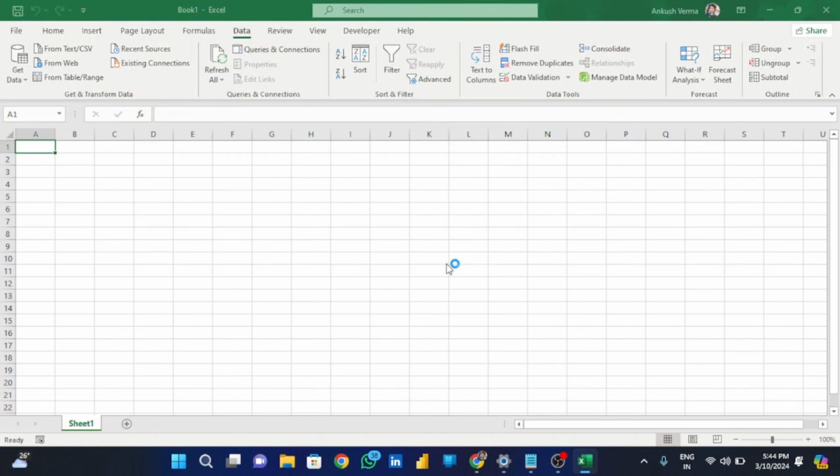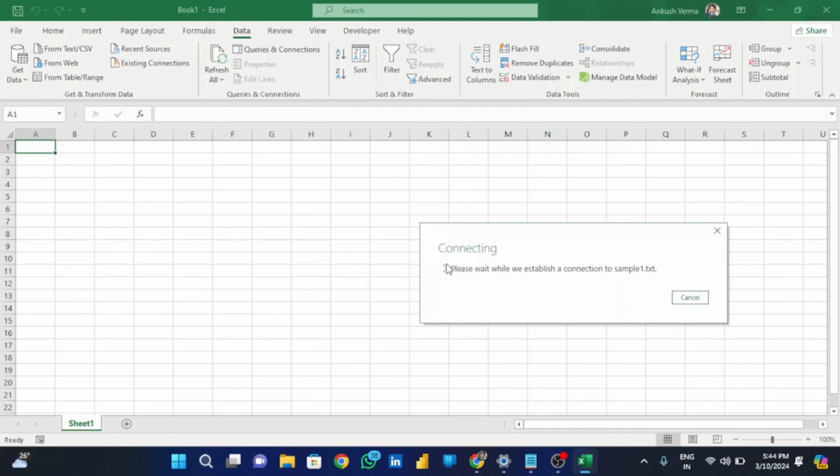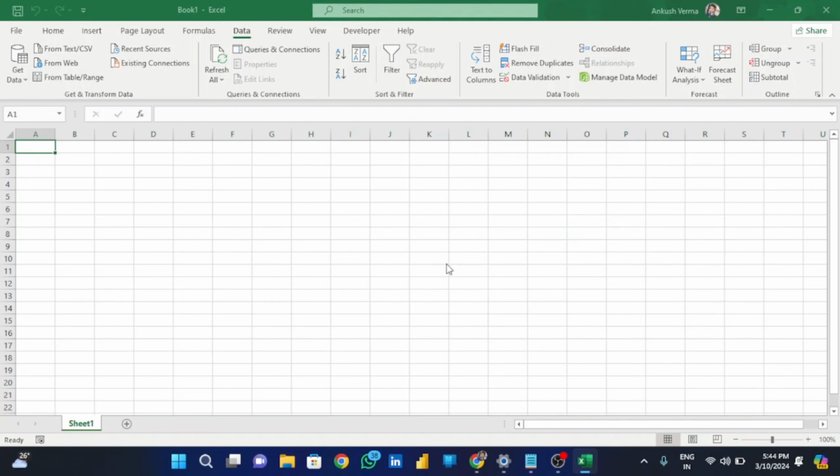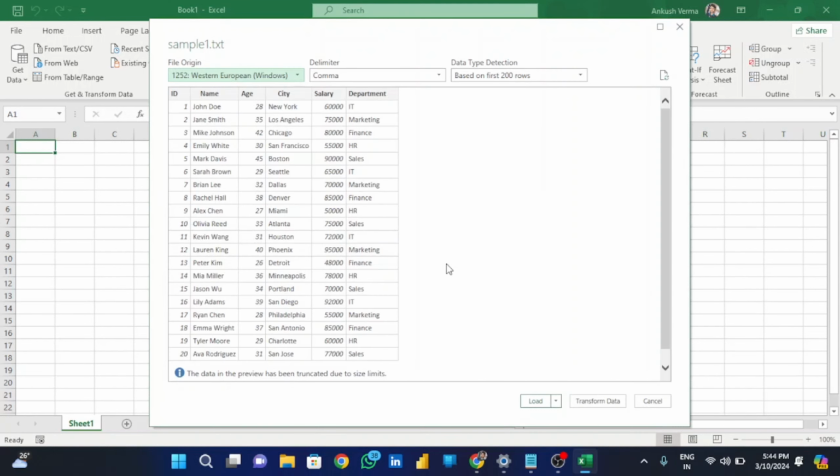Now a Power Query pre-window will open. If you want to do the same, you should have an updated version of MS Excel which has the integrated Power Query system. Because of the artificial intelligence of Power Query, it has by itself separated our columns by delimiter and detected the comma. We can separate our data by any delimiter like tab, space, semicolon, etc., depending on the data set which we have. But our data set is separated by comma, so it is already stored in different columns.